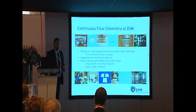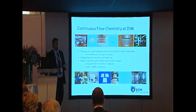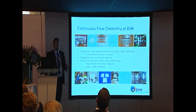Moving on to continuous flow chemistry and what DSM is doing here. What we're basically doing with continuous flow is taking two chemical reagents — typically liquid and gas, though solid solutions are coming — and mixing them in a tube. The way they are mixed allows safe handling of hazardous reagents, reagents which may be toxic or particularly energetic, mixing them in a situation which is very safe to handle and very scalable.